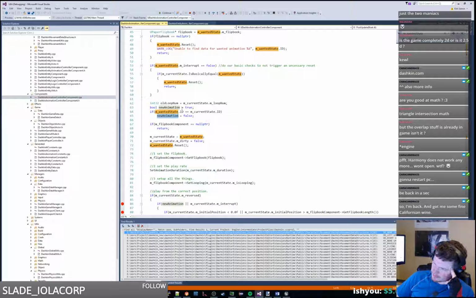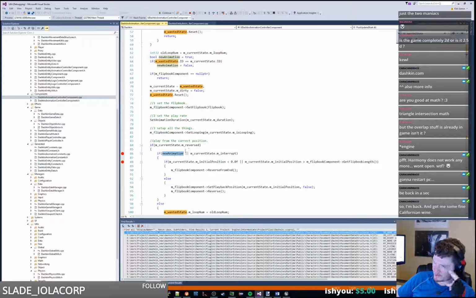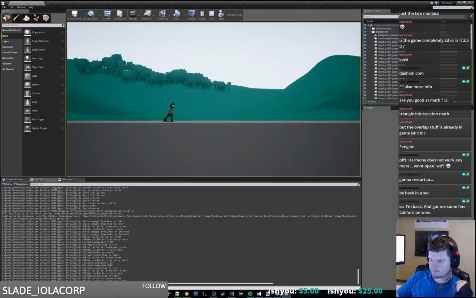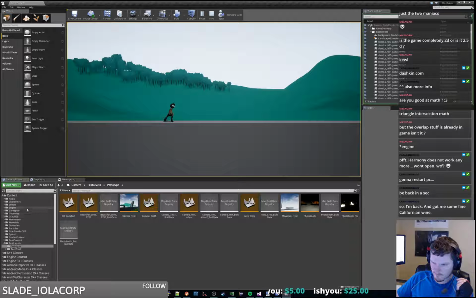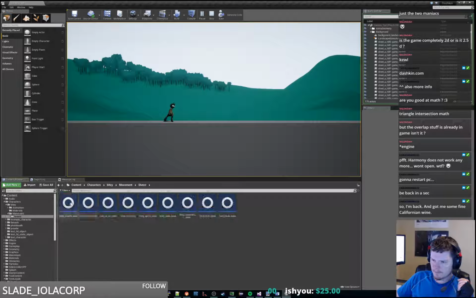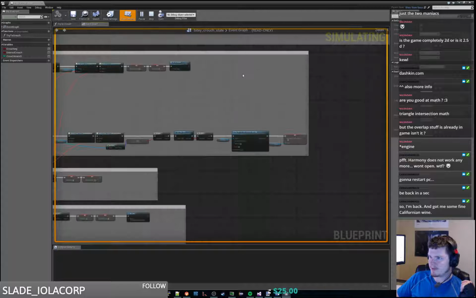The old loop number is being preserved. It should be a new animation. Like, we're supposed to play crouch.